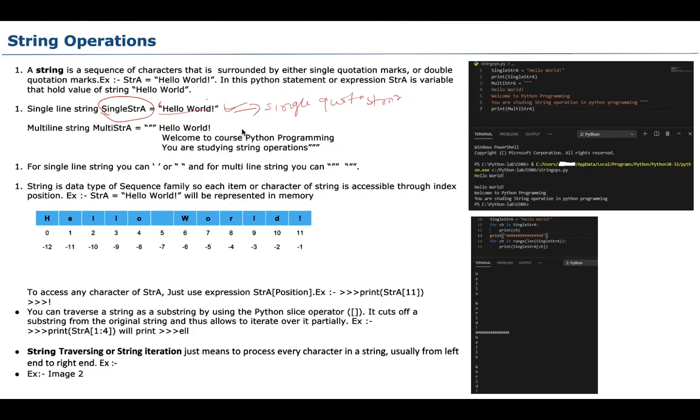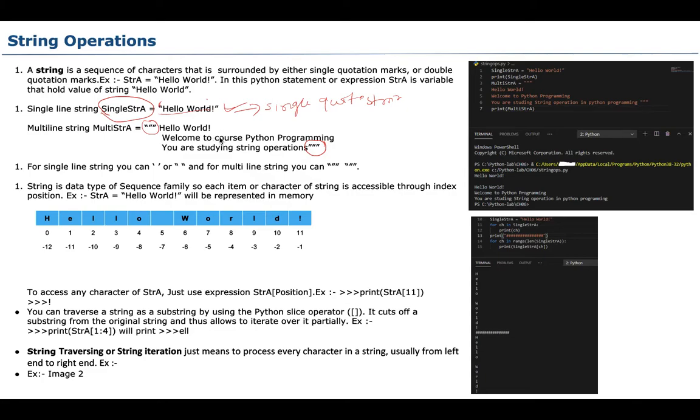Now, if you want to store a multi-line string in a string variable, then you have to use three double quotes at the beginning of the string and three double quotes at the end of the string.